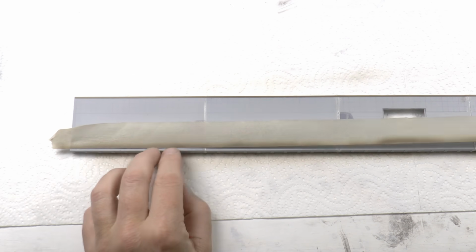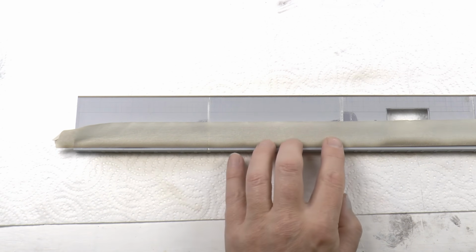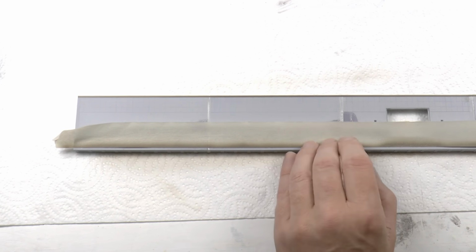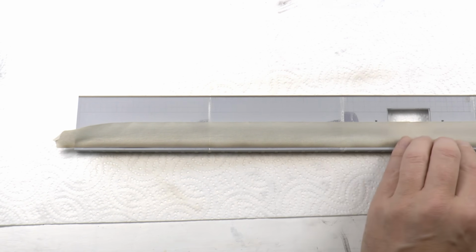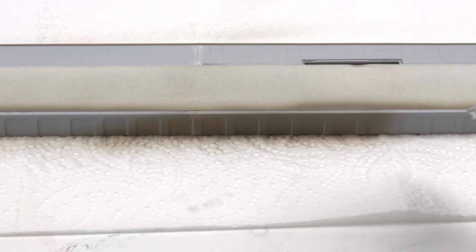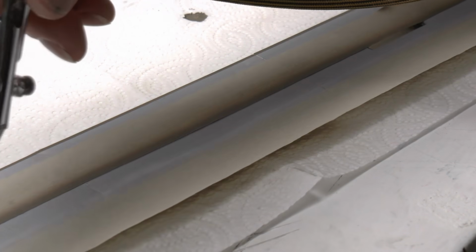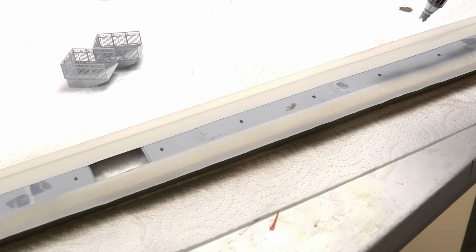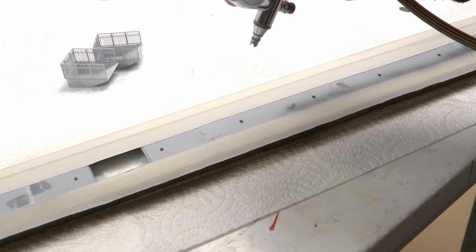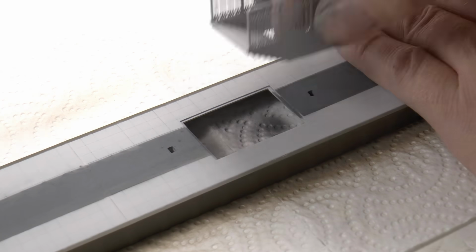And to paint the platform, well, you can do that in many ways. You can use a paintbrush. A good idea is to use masking tape, so you separate different segments from each other on the platform. In my case here, I use an airbrush since I have one. So I spray this edge piece in concrete gray, and then the tiles next to that in white. The center strip is supposed to be tarmac or asphalt, so for that I selected a dark gray color.